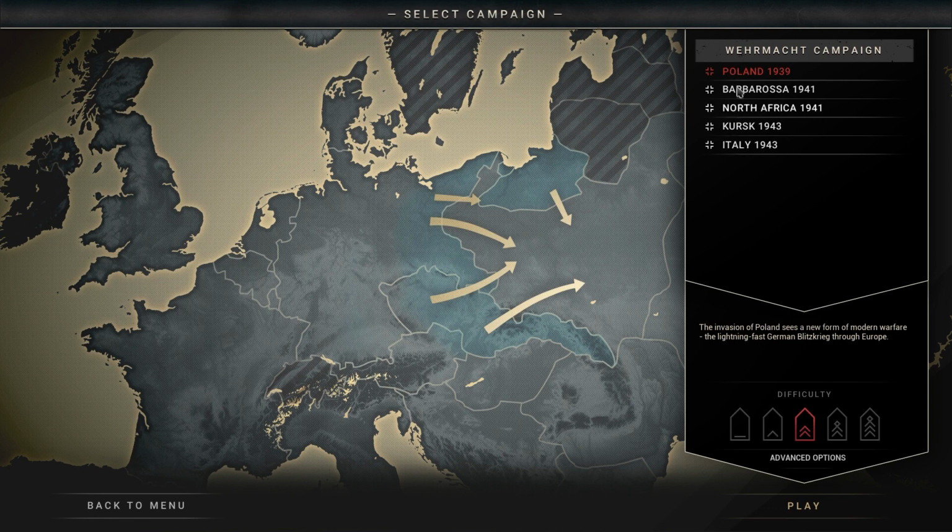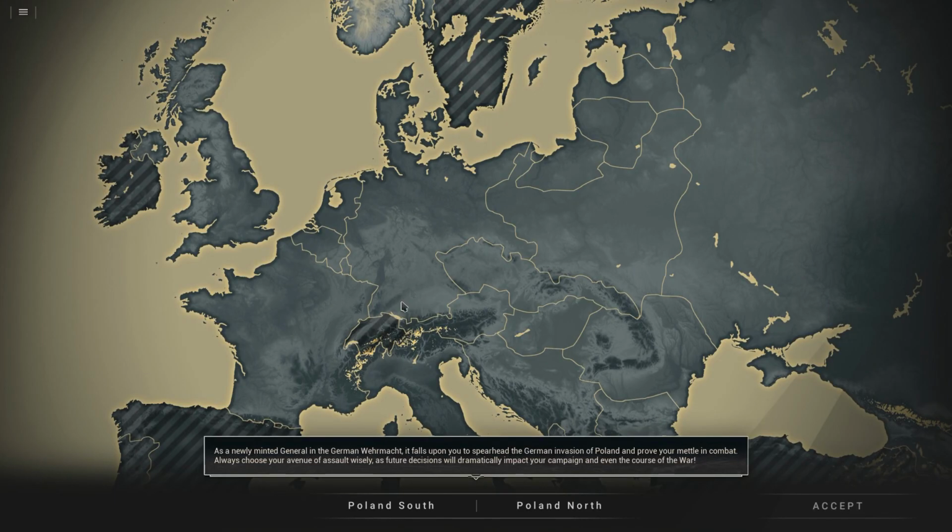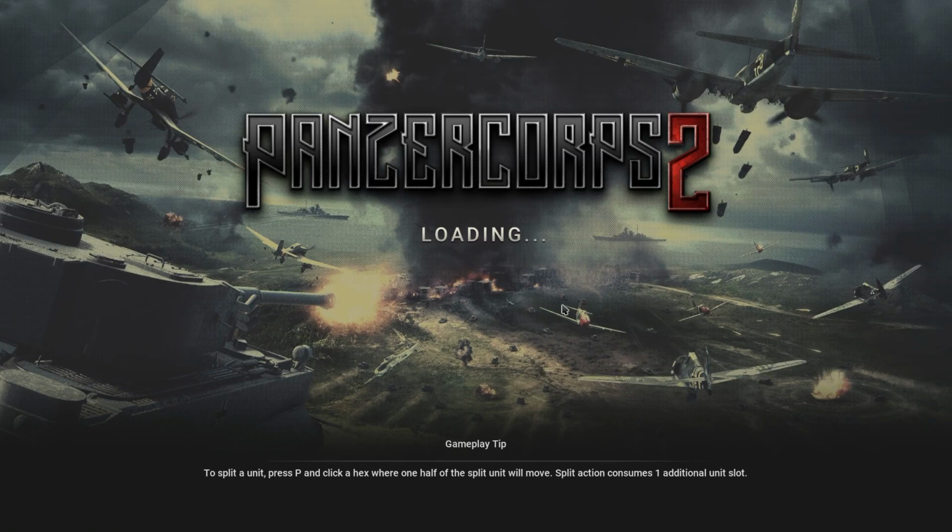So all of the campaigns are in the game now, or in this press preview build. Barbarossa, North Africa, which I'm really looking forward to having a look at because I like the African desert gameplay in this game, Kursk 1943 and Italy 1943, but we're going to head back to Poland first of all. We're going to start off, well, I hope nice and easy. We did the South mission in the last episode, so we're going to have a look at Poland North in this one, so the music should go a bit quieter now.